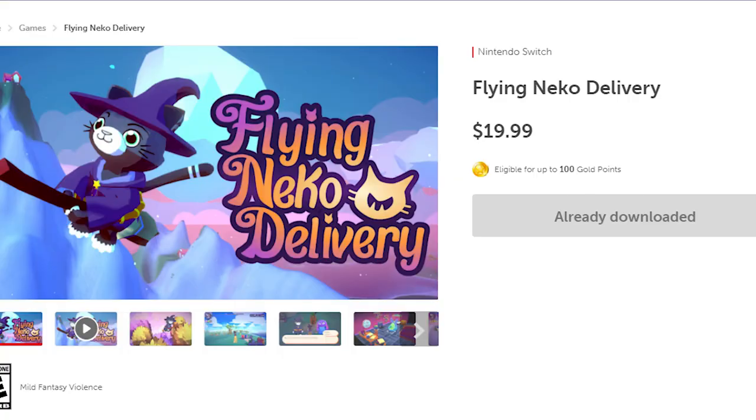Today is a super exciting day because we'll be checking out Flying Neko Delivery for the first time, which just released on Nintendo Switch and PC today, so you can go check it out. In this video, I'm going to be showing you guys my first gameplay experience of the game, as well as my thoughts and overall first impressions at the end. Flying Neko Delivery is a super cute game where you are a cat who's also a witch who's also a delivery person, and it's your job to do deliveries around your town and other towns nearby, and in the process you get different items, meet different people, all of that cute good stuff.